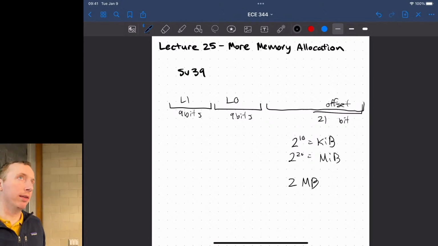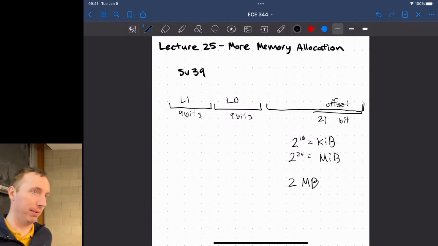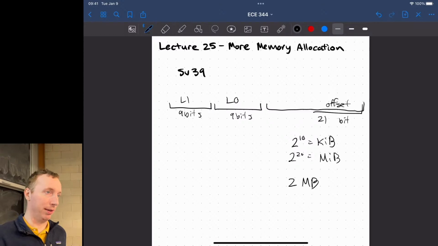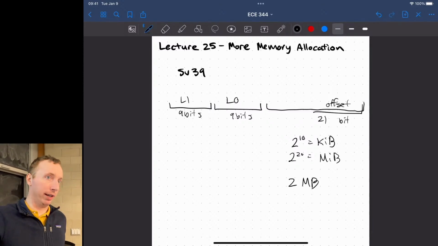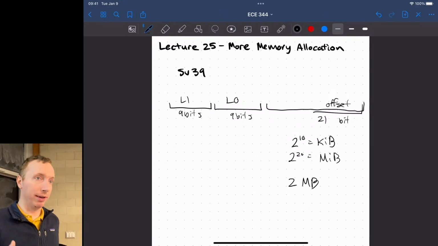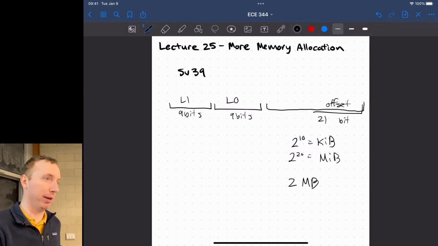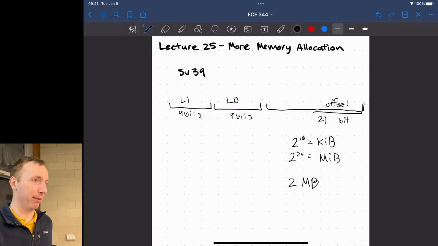Any recent-ish architecture will support that, and some programs actually really want to use 2 megabyte pages because your TLB coverage gets better too, because there's less things to translate. So instead of translating 27 bits, I'm translating 19 bits instead. And because my page sizes are 2 megabytes, if I do one translation, it covers 2 megabytes instead of 4 kilobytes. So it will be faster on most of them. There's some kind of push now that's like, hey, we have so much memory now, things may as well be 2 megabyte pages. But that's still not super frequently used.